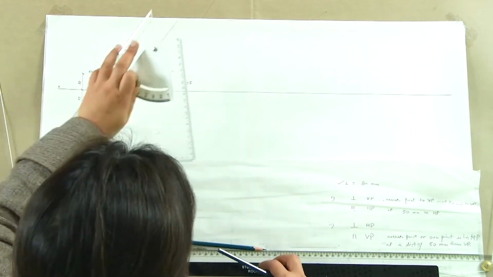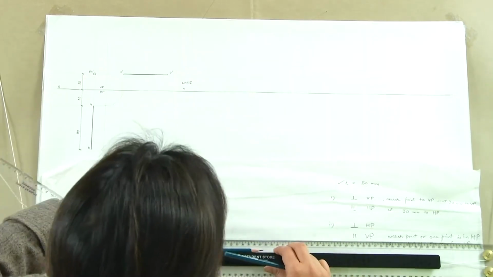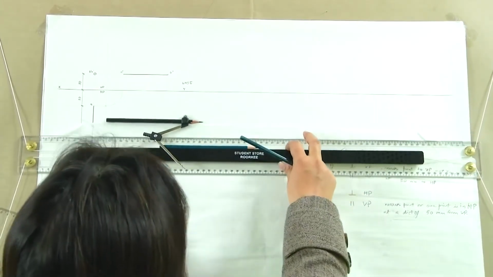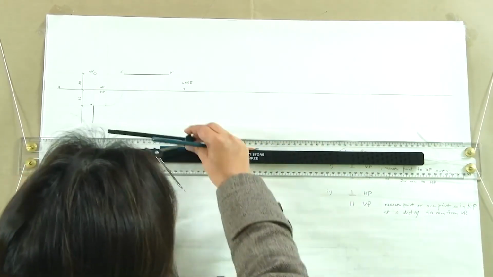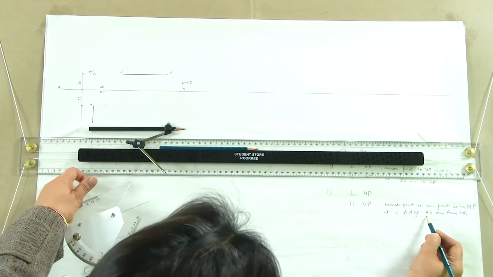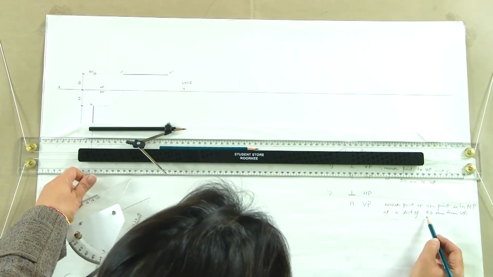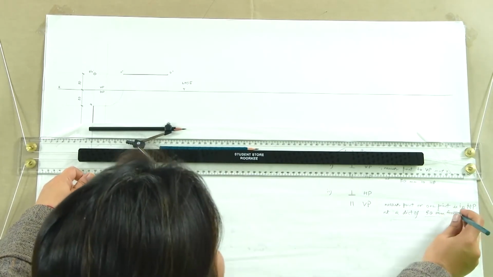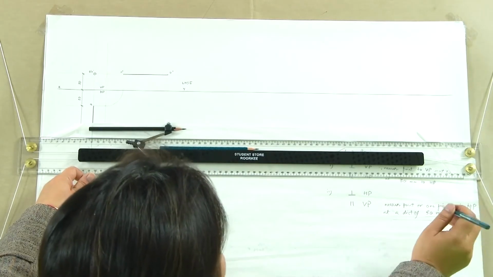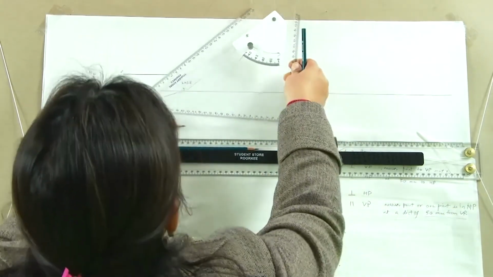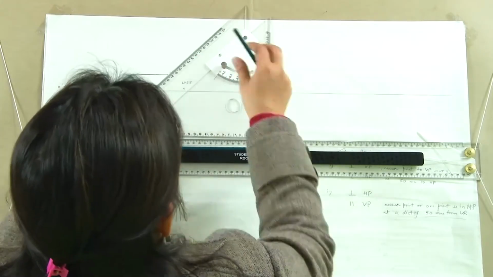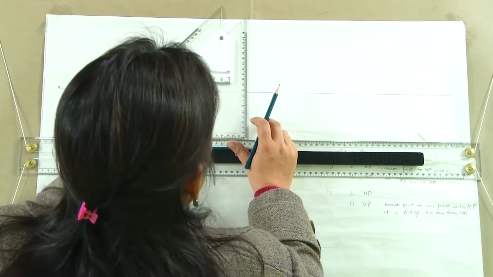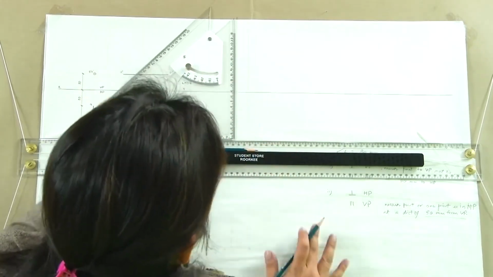Let us start drawing this condition. So, since the line is parallel to VP, we will be seeing the true length of the line in VP. Now, it is at a distance of 50 mm from VP, and one of the points is in HP. So, what we are seeing here is this perpendicular line, which is seen here. So, we will draw this line perpendicular.